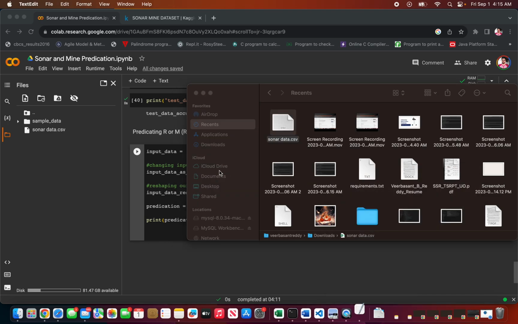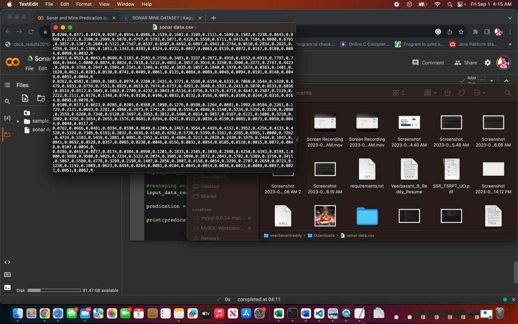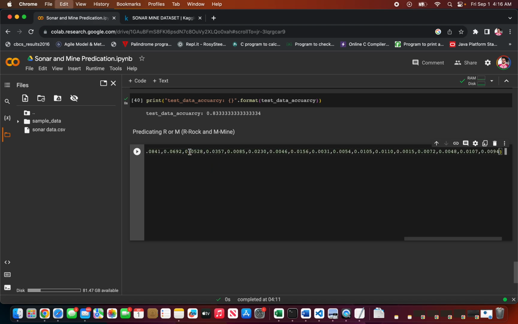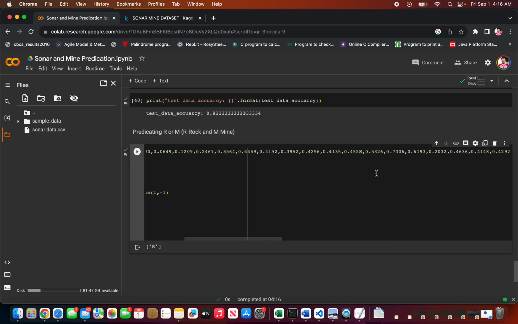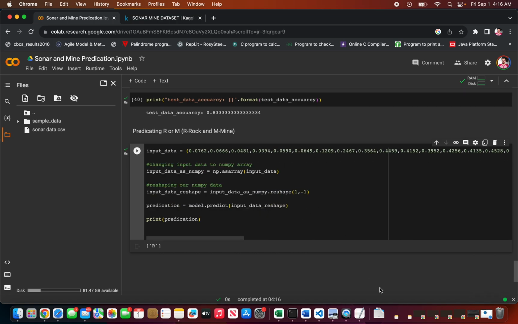You can take any row from the file. I'll just copy one, place it in our input data, and run it. You will get R, which means that this is nothing but a rock.